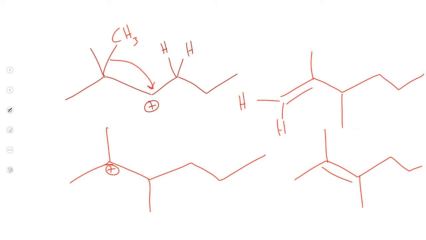I would highly encourage you to break it up. Maybe it might be helpful for you to write yourself out a flowchart. Like, here's how I decide what mechanism it is. Once I decide what mechanism it is, here's what I need to worry about. For the SN1 and E1, I need to think about rearrangements and what that does. For E2, I need to think about that whole anti-periplanar thing. For SN2, I need to think about, is there room for my base to get in and get to that active carbon? If you just have a list of, for this mechanism I'm choosing, here are the things I need to consider, give yourself a checklist for each of the four.